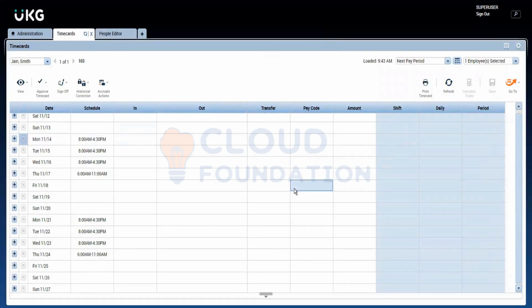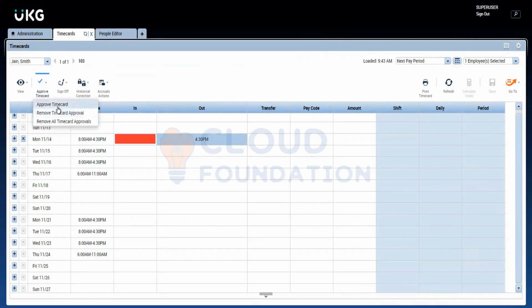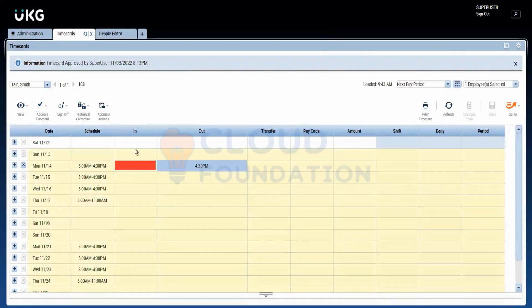The second item is the punch interpretation rule. Second, we'll just test out the missed punch. Let's say I'll put 4:30 p.m. here. It shouldn't allow us to save it. We have a sign-off restriction. Let's see. We have saved it. Now let me try to approve and then sign off. Approve, I think it would allow, but after that, signing off it shouldn't allow.